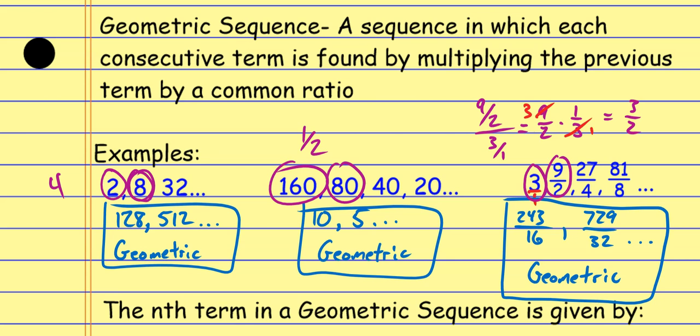Okay? So yes, doing that little division trick will always get me what I have to multiply by to get from this term to this term. But I have to check it against the rest of the terms, that's kind of the point there, to make sure this thing is geometric. But that's a trick you can use if you're really struggling and can't identify the thing that you're multiplying by, okay?